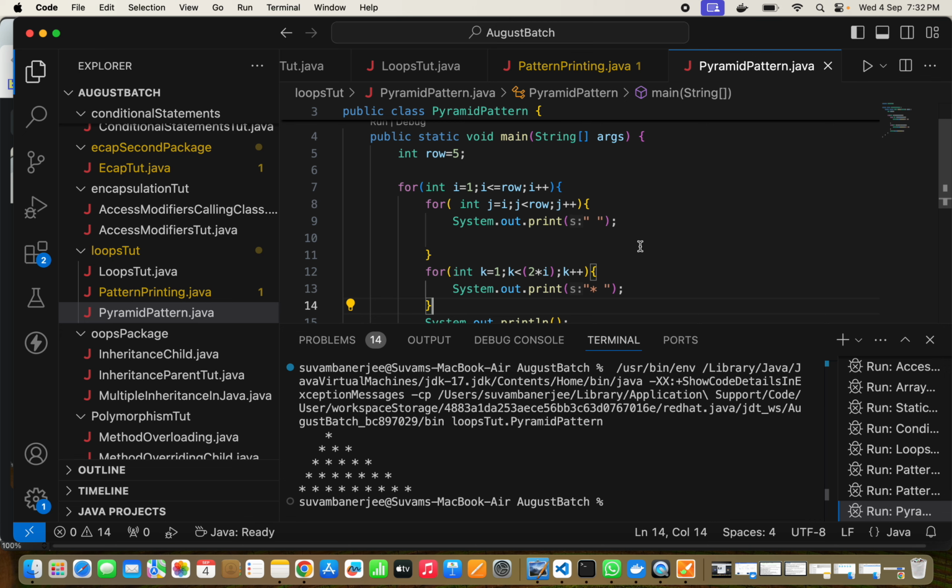I as 1, then what will be the result? 2, right? k is less than 2, not less than or equal to, k is less than 2. So it will take only 1, only once it will print.